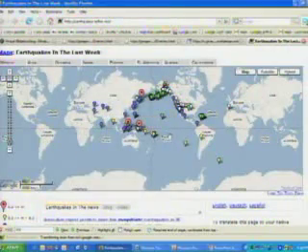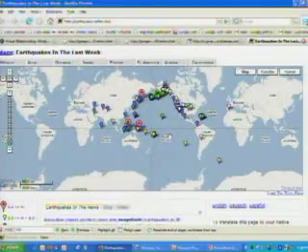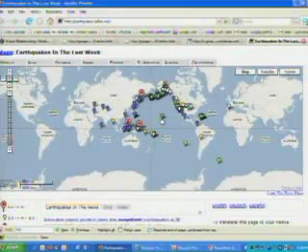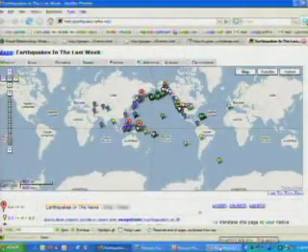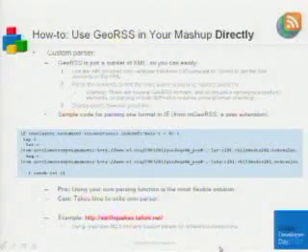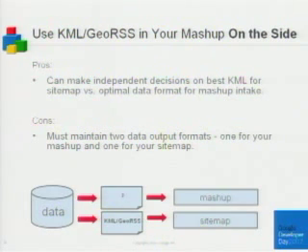So this guy is parsing in GeoRSS, and he could have used GGeoXML, except that he's doing different markers for each of the, he's parsing out the magnitude from the feed, and then doing a different marker depending on the magnitude. So here's an example where you want to write your own parser, because you want to do some arbitrary styling depending on what you find in that feed. But yeah, he just wrote his own parser. I looked through the code this morning. You could take his code as well. It's all about sharing, people, sharing.